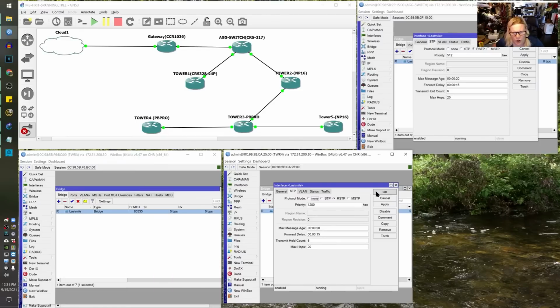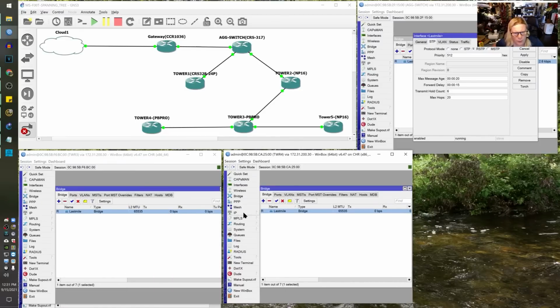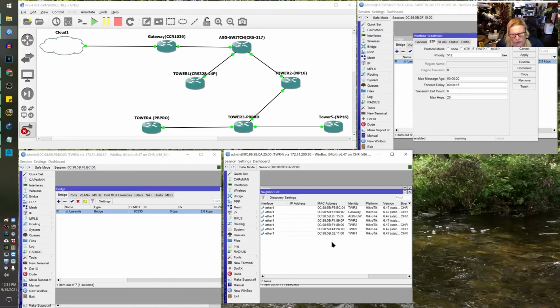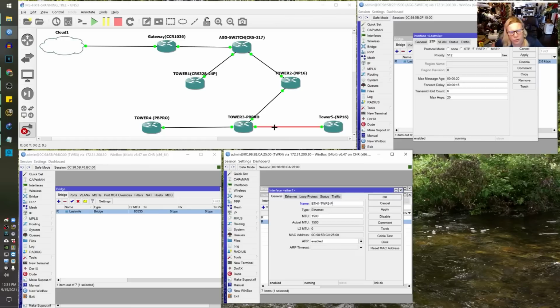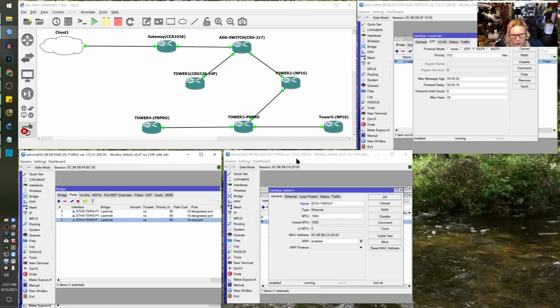Okay, now we've got our bridge. Let's label our interfaces. So I'll go to IP neighbors here, and you can see everything's on Ethernet 1. So clearly Ethernet 1 is the one that takes us back into the network, okay? So Ethernet 1 is connected to Tower 3, okay? So let's see here. And what port is it on? Let's check that out. Oh, actually, you know what? I can look over here. Watch. I shouldn't be cheating with GNS3 because if you guys are in the field, you're not using GNS3. You're looking at your routers and switches.